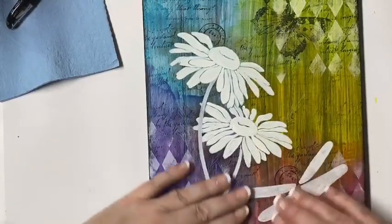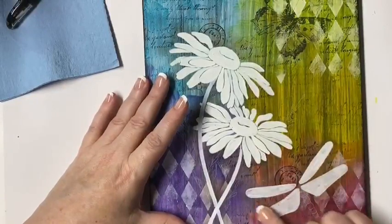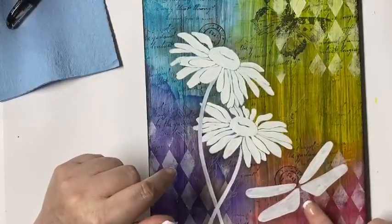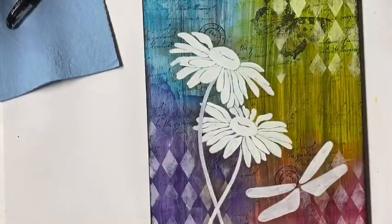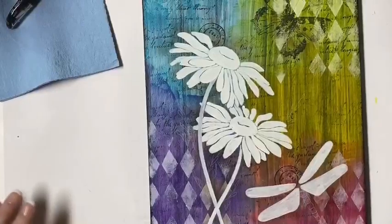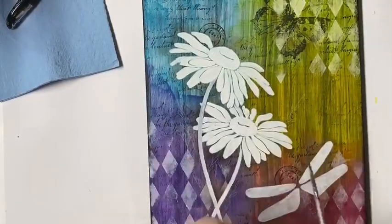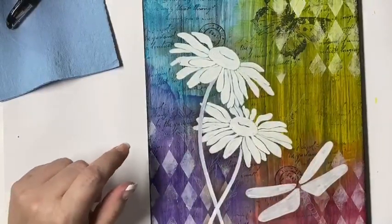So while that gesso is drying on that, let's talk about this dragonfly. The dragonflies are really fun and they're really interesting to do. And they're very simple, but it's not rocket science. I'm going to work with a little bit of carbon black in the fluid acrylic. And there's two dragonflies on this little piece.